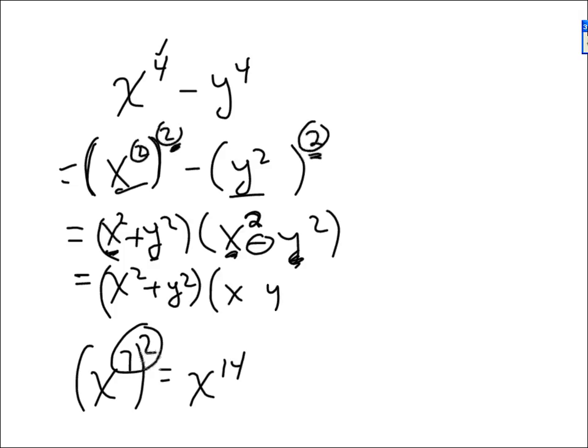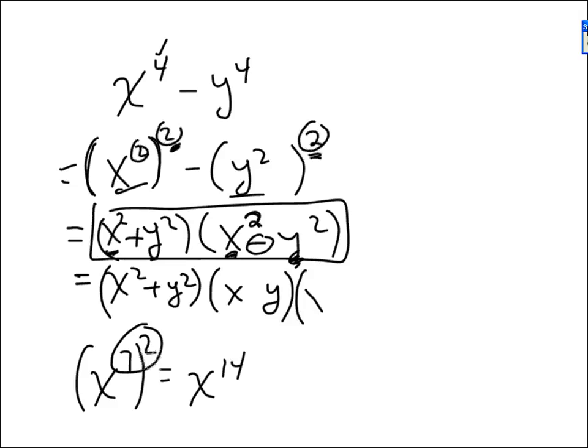So I'm not done here. I could factor more. x and y are being squared with a minus in the middle, so I write them down twice. One gets a minus, one gets a plus, and you can't factor this anymore, you can't factor that anymore, and you can't factor the sum of squares anymore. So you're done.